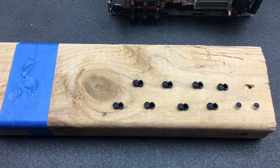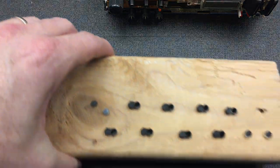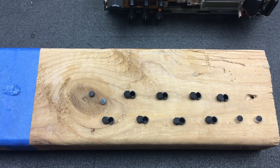Alrighty, well, those have all been put on there, and I think I'm going to let the glue dry and then see how that does another day. Alrighty, the glue has dried, but I'm actually going to take a slightly different course of action with these.